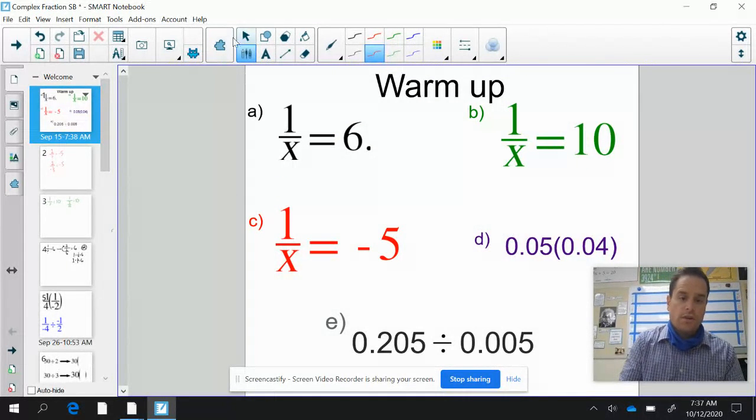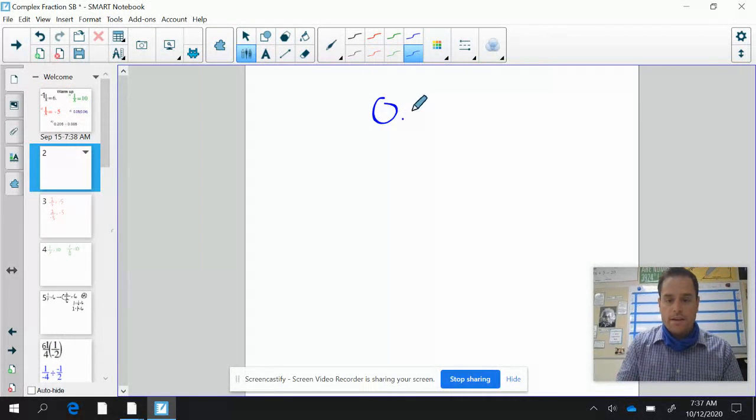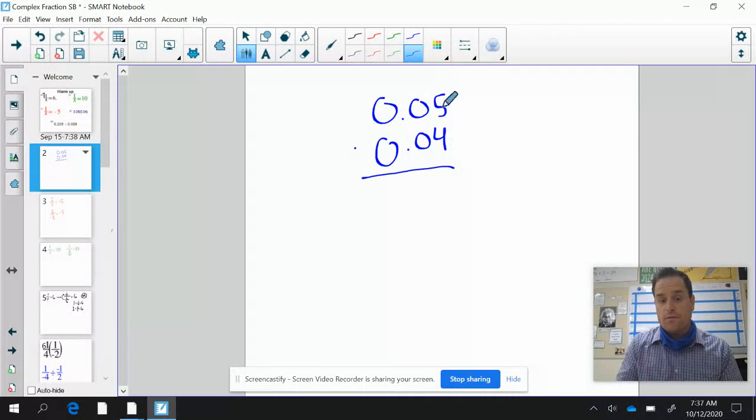That's just going to be multiplying. Whenever you multiply decimals, this is just kind of a refresher. You don't have to line up the decimals, but all you have to do is multiply your actual numbers here. 4 times 5 is 20. And then we move these decimals 1, 2, 3, 4. Move that over 4 times.